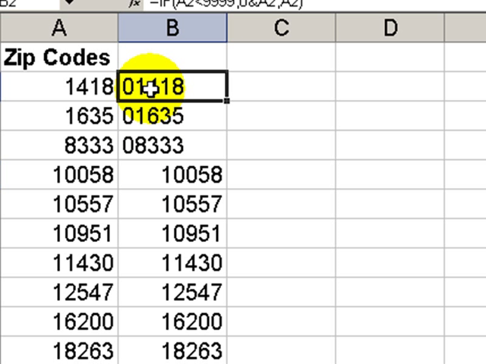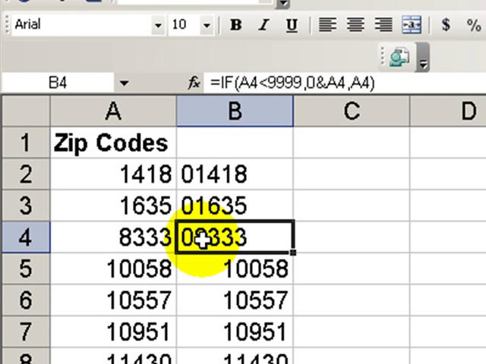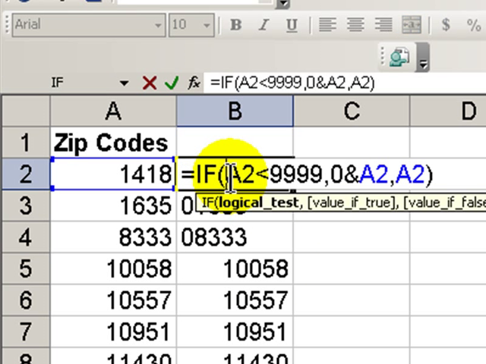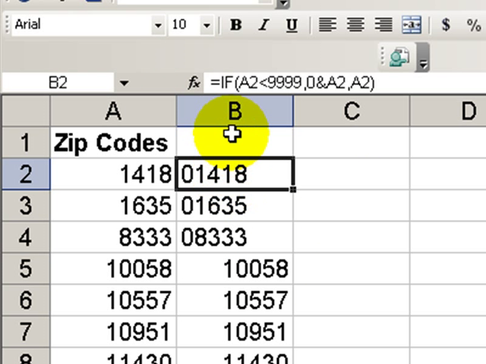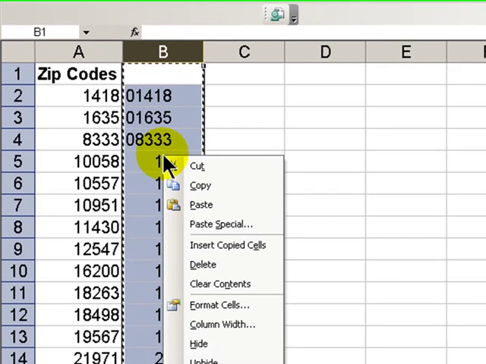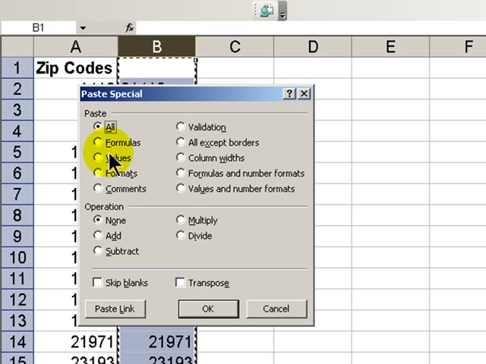So you see that while we used our if function and added the leading 0, those entries are formatted as text. They're aligned to the left of the cell. And if it failed the logical test, they remain as numerical entries. Well, of course, these are still functions, so we have to return these as values. Let's just select everything here and we'll say copy. And we will paste special to return the result of that formula.